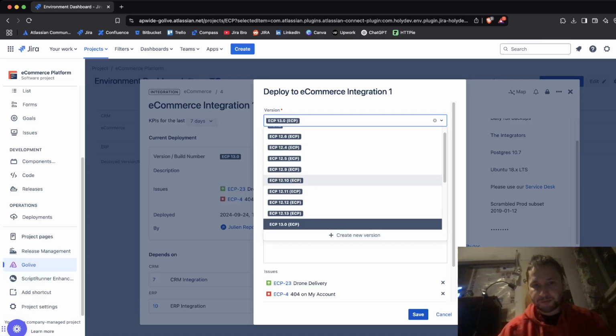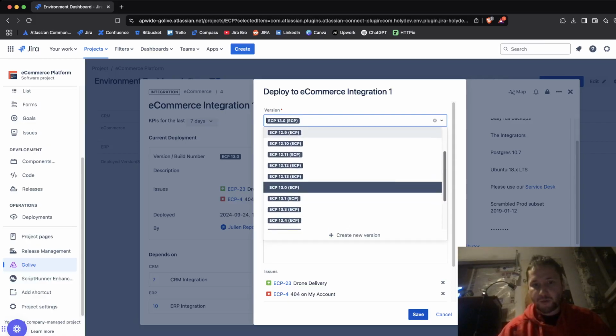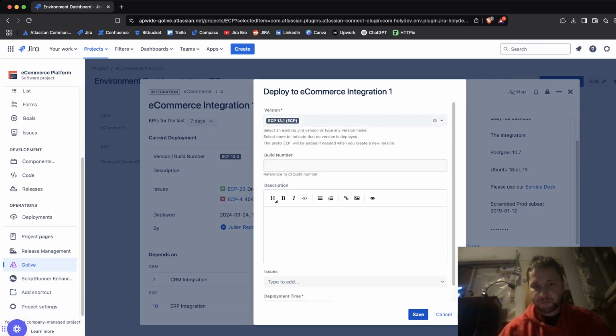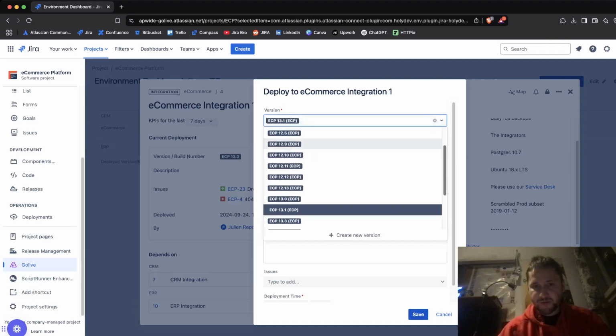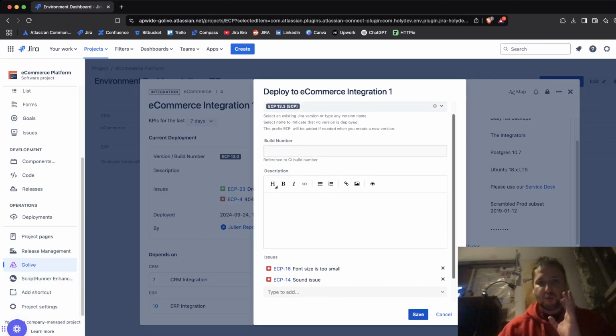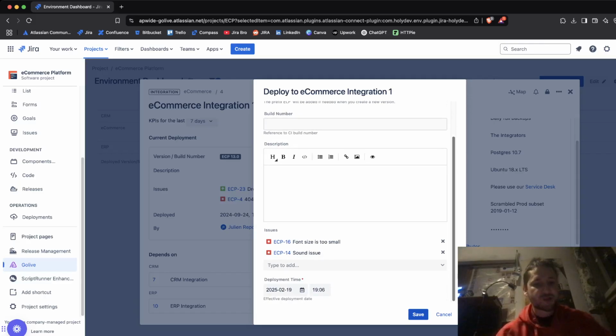So for example, if I want to select 13.1, let's say 13.3. With the version 13.3, what happens? Automatically, I'm seeing the issues that are tied with this specific version itself.